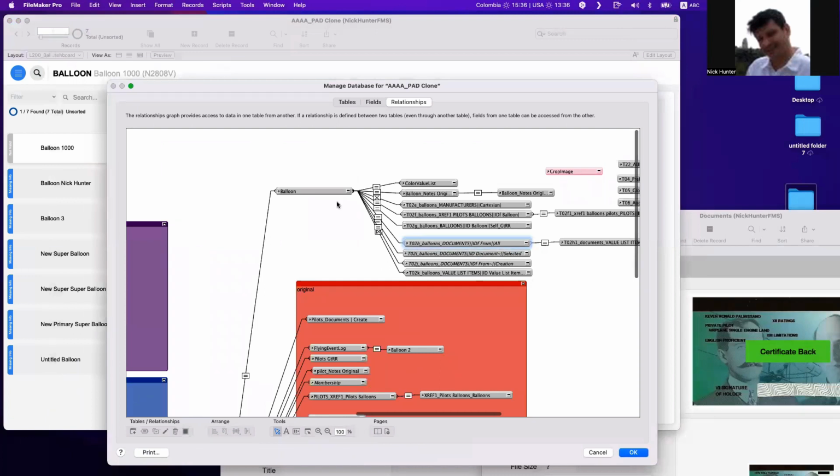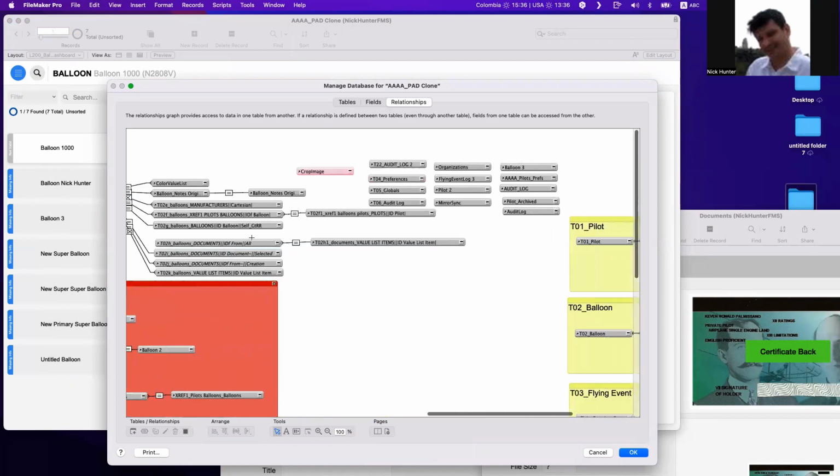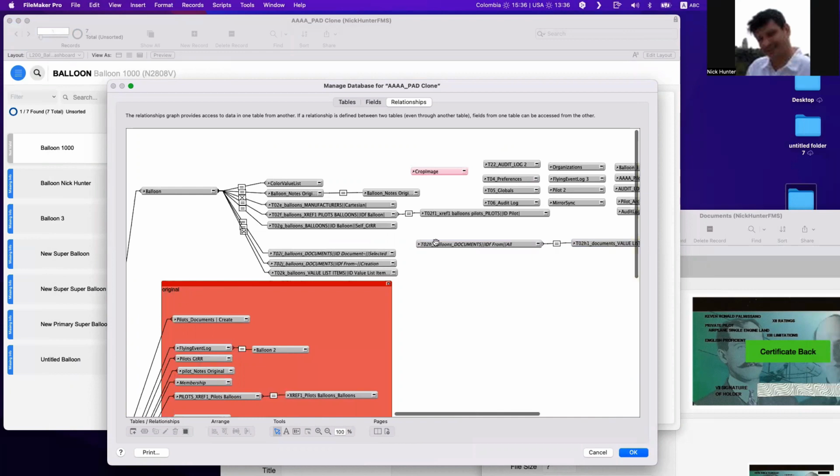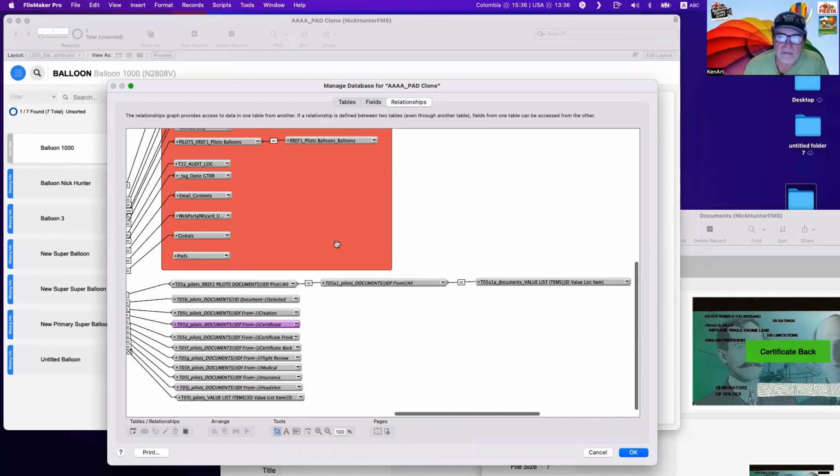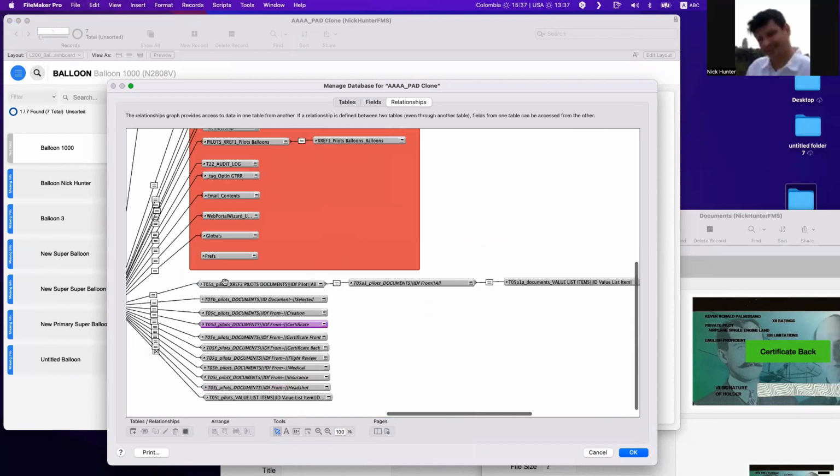So today it is from the balloon table to the document table that is on this file. I have a direct link. I cut that link. I move everything one down. I can rename this, I can reuse this.